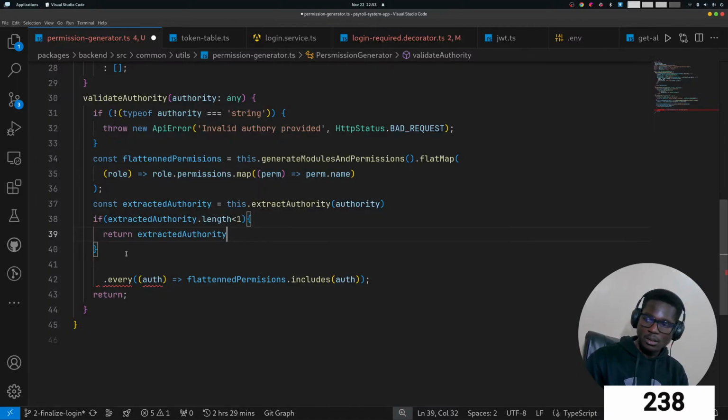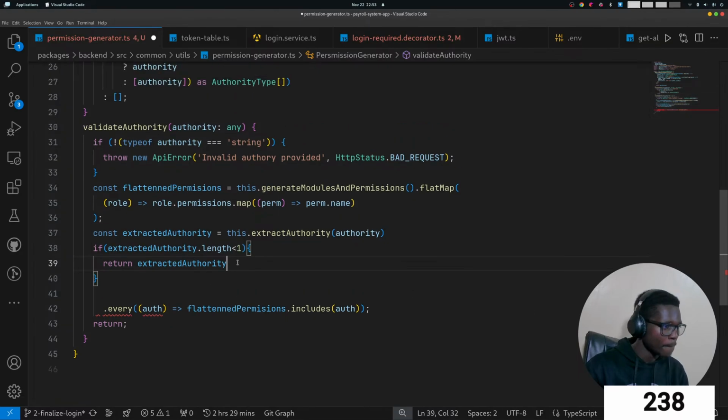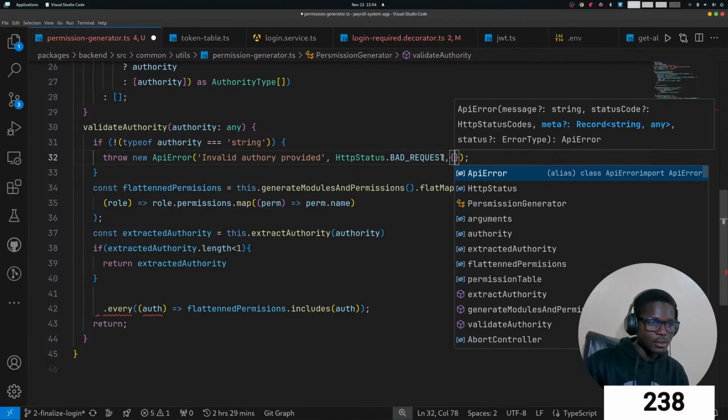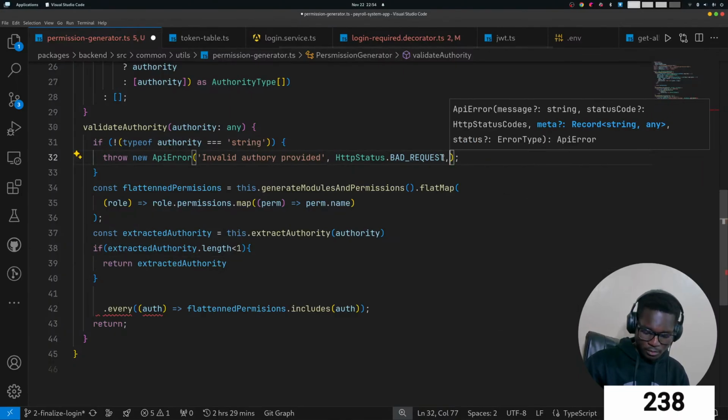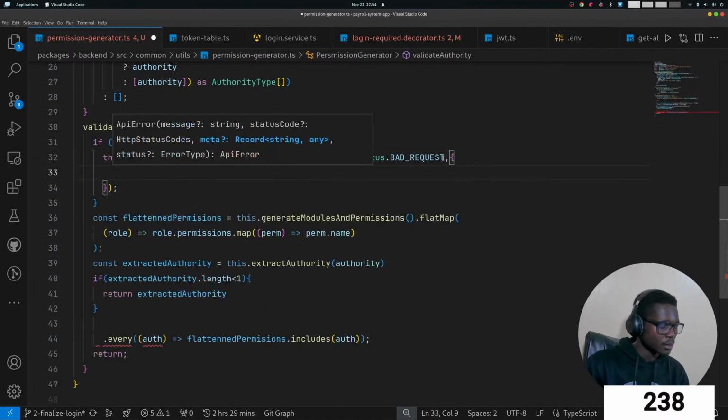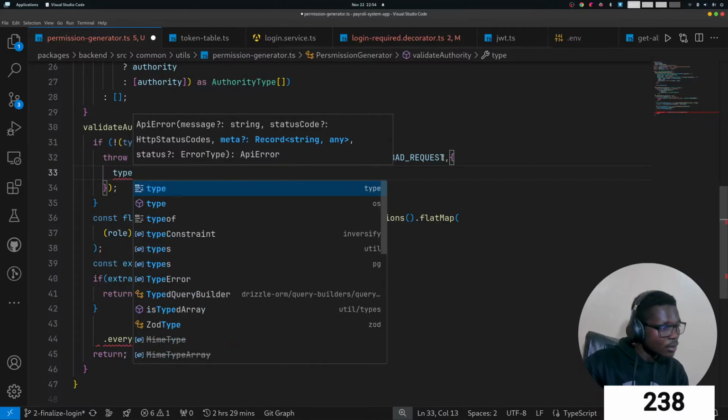Then invalid authority provided, we'll provide some metadata, say type.